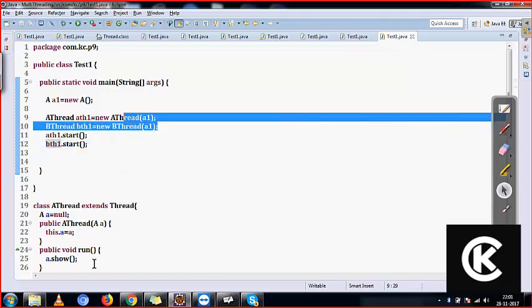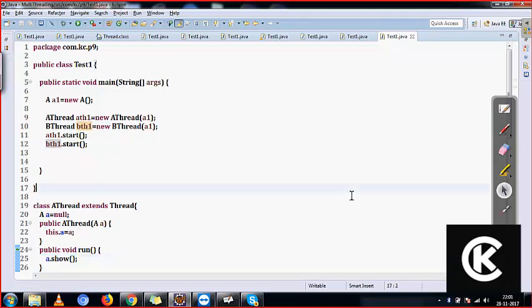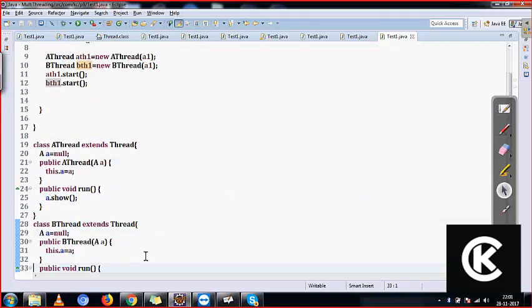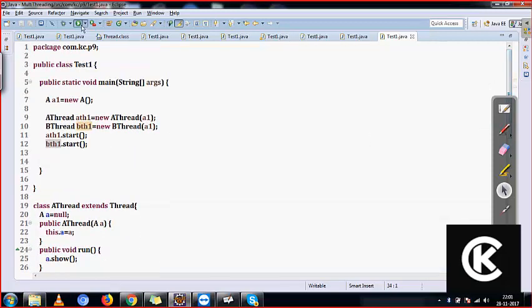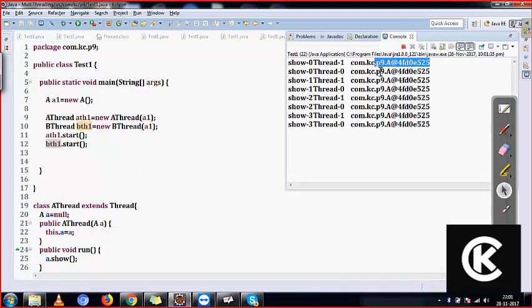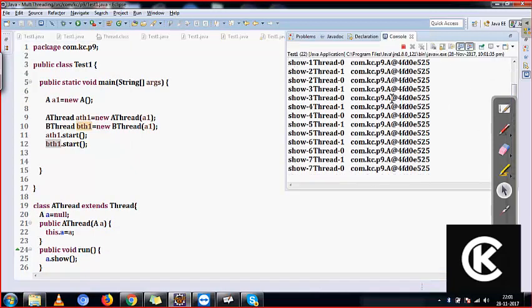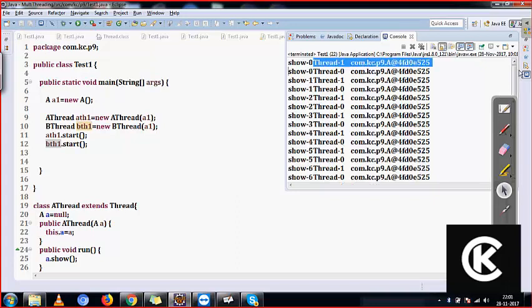The action is also the same. First one is showing show, and the second one is also giving show only. Now you run it. Thread 0, thread 1, both are applying show 10 times. In show you have a for loop. Show thread 0 on this object, show thread 1.